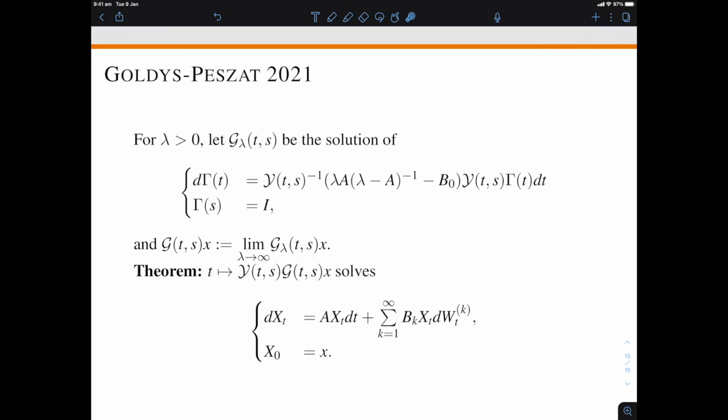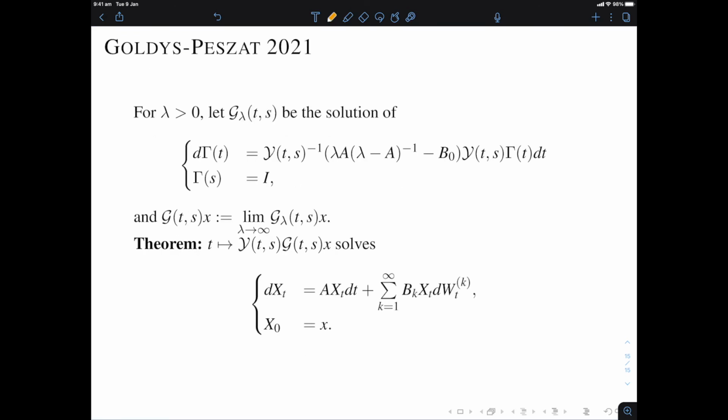Once you have the solution of your ordinary differential equation in B of H, and you have the evolution family that comes purely from the noise, that's script Y, you just multiply them, and that gives you an evolution family that solves this stochastic differential equation in the Hilbert space H. Now let's finish by having a quick look at why that might be true.